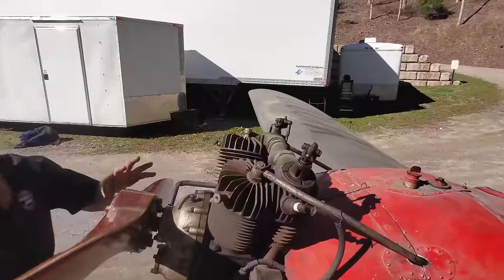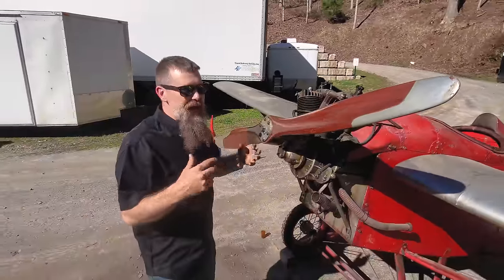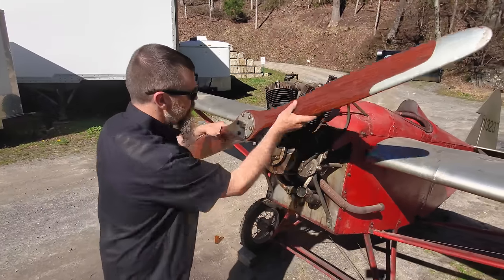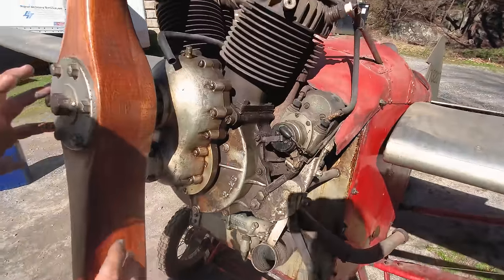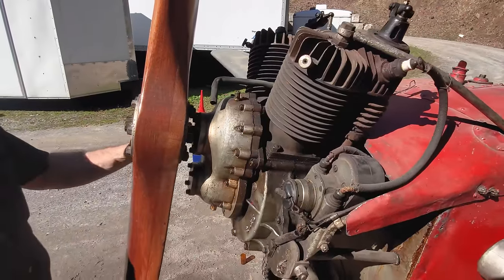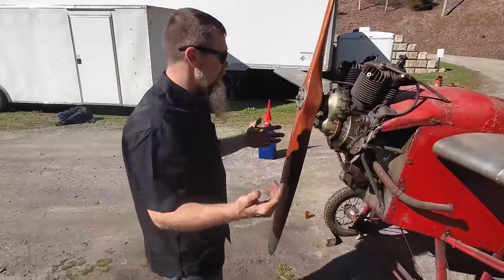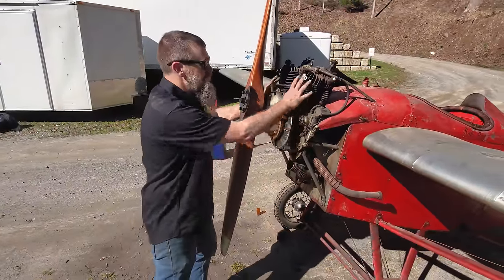Now, one of the coolest things about Miller's design, probably one of the things that got him the win on that Popular Mechanics or Modern Mechanics contest back in the day, was this homemade gear reduction drive. A lot of guys that would maybe want to take this on, remember, 1920s, so what's known about aviation is far less than what's known today. You can't just bolt this prop right to an engine like this.